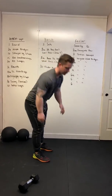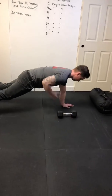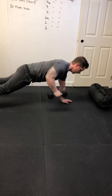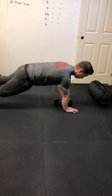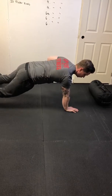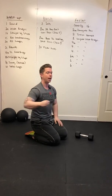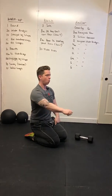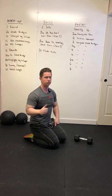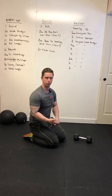So how it would work is on the round of 2, you would take that dumbbell, feet hip width apart, belly braced, touch and release. Touch and release. So that's 1, 2, switch, 1, 2. So make sure you minimize hip rotation, feet hip width apart, and if you can't touch, you shouldn't really consider that a full rep. Try to do as consistent a range of motion as possible, because it'd be really easy to lose range of motion as you get tired.